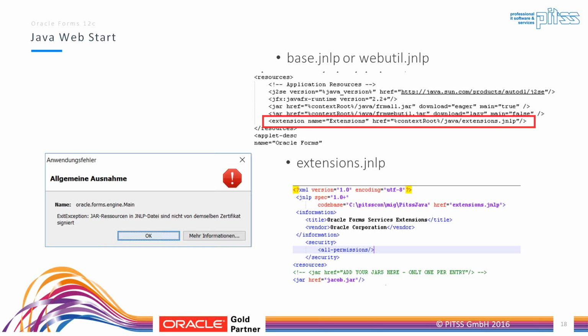So there you will get into problems. So that's the reason for the next file, which is above down the base JNLP. It's the extensions JNLP. In this file, you have to add all the jar sources which are not signed by Oracle. Every jar file in a separate section, not as you're used to, like in Forms Web CFG, one after another, separated. Every jar file has to have his own section. If you added your jar files there, after that the error message should not appear anymore, and your application will start with no issues, hopefully.